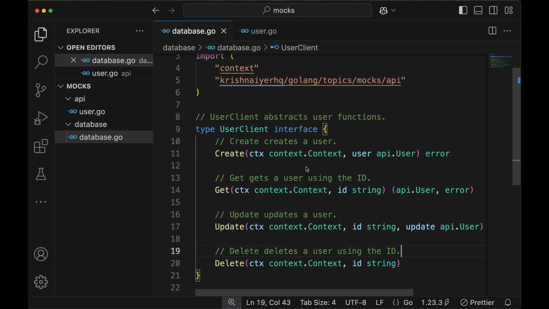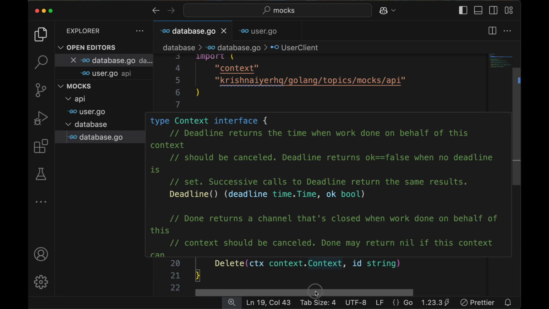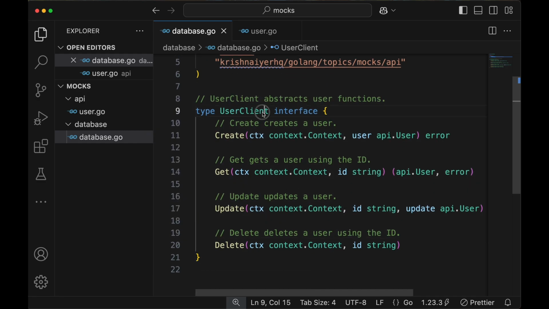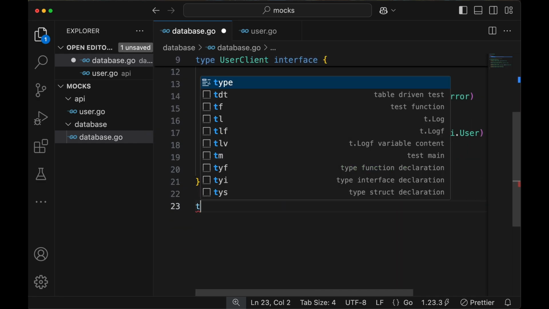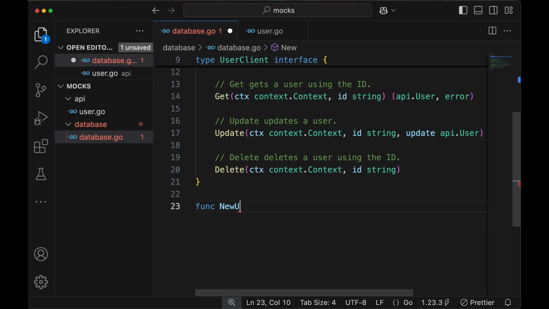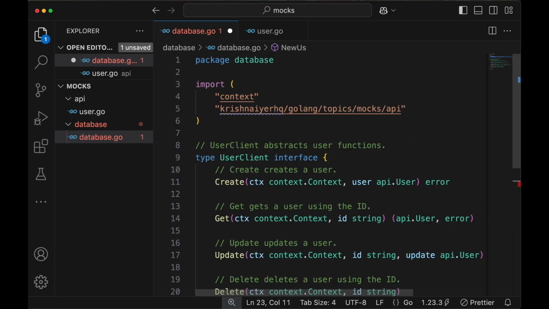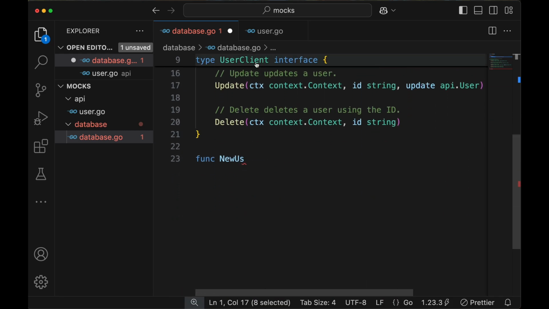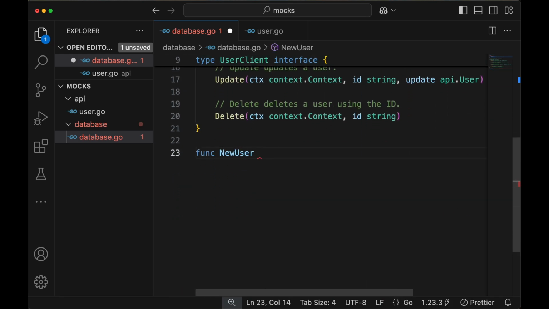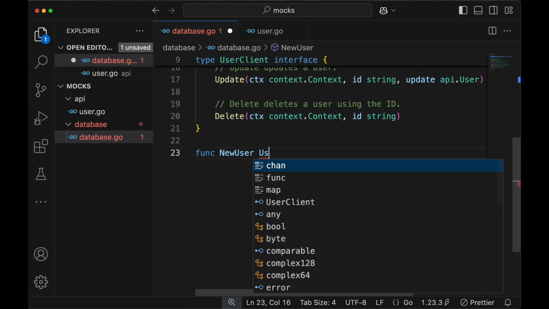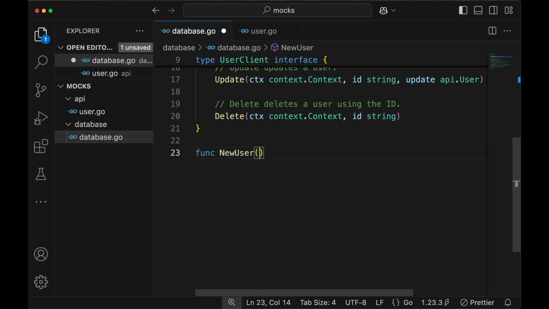All right, so that's the basic interface, and we don't use the context now, but we will get to that at some later point. And now what I can do is to create a new user function that returns an implementation of this interface. So since we're in the package database, we will just call it new user, and then it returns this user client. So first we need some arguments. We will come back to that later on.